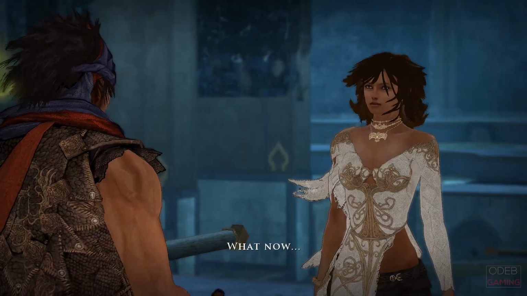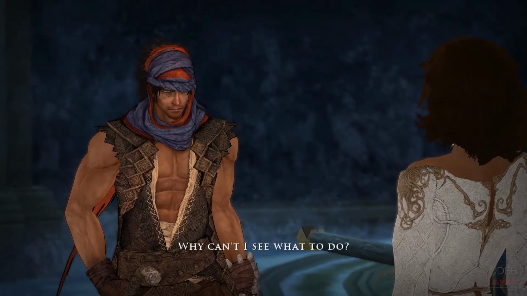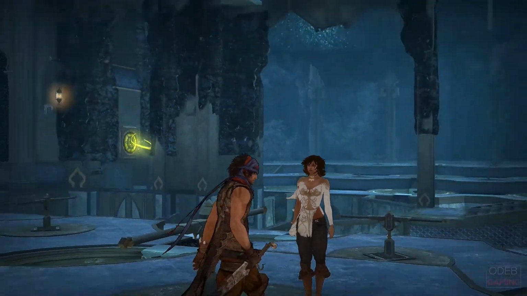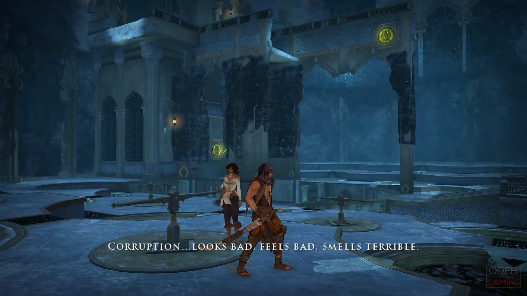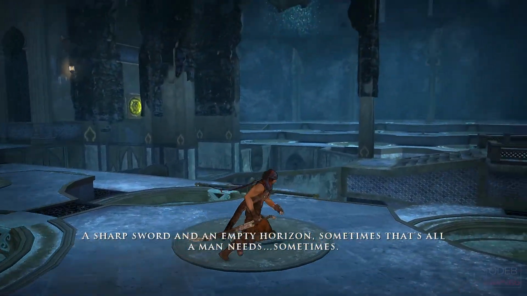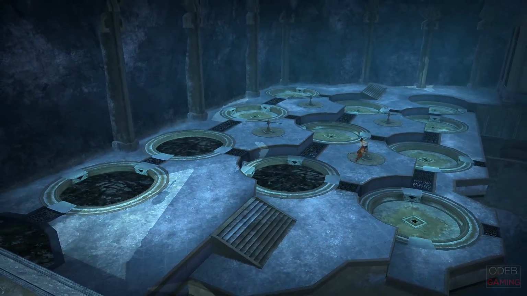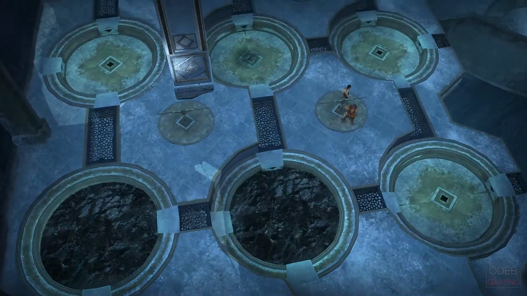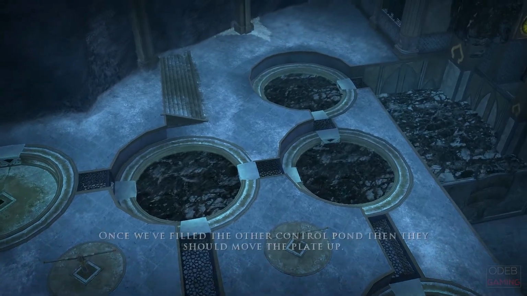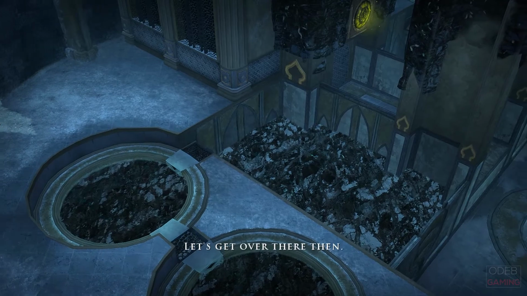What now? We'll have to find a way to align the gates. Why can't I see what to do? Huh. I can't see it yet, but there has to be a solution. Corruption. Looks bad, feels bad, smells terrible. A sharp sword and an empty horizon. Sometimes that's all a man needs. Sometimes. That's it! You needed to sound that surprised? Once we filled the other control point, then they should move the plate up. Let's get over there then.